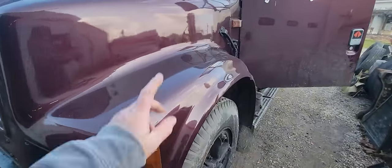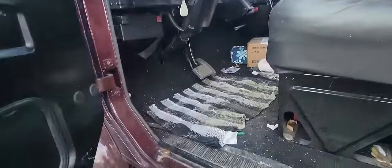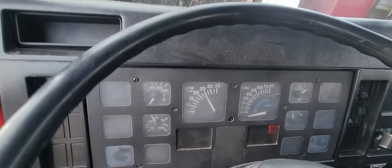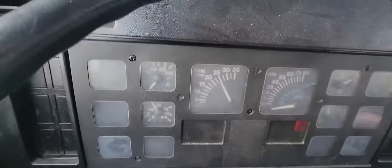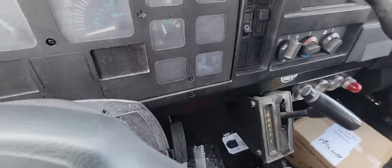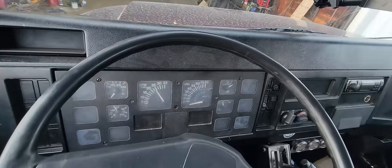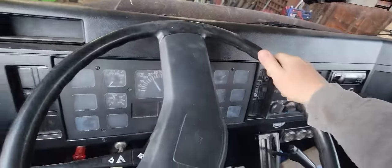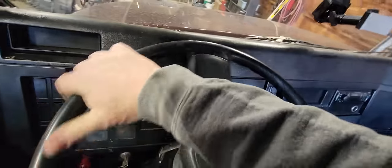Well, starting fluid is what it took to get it going. So it's pretty cold out. We know what the problem with the glow plugs is. So let's go ahead and take it inside. At least it'll be a little bit warmer for me to work on. Oh, I have parking brake staying on now. The switch is a little buggered up. I don't want to warm it up too much. But I definitely want it inside, because I'm a pansy and it's cold. And we're in.